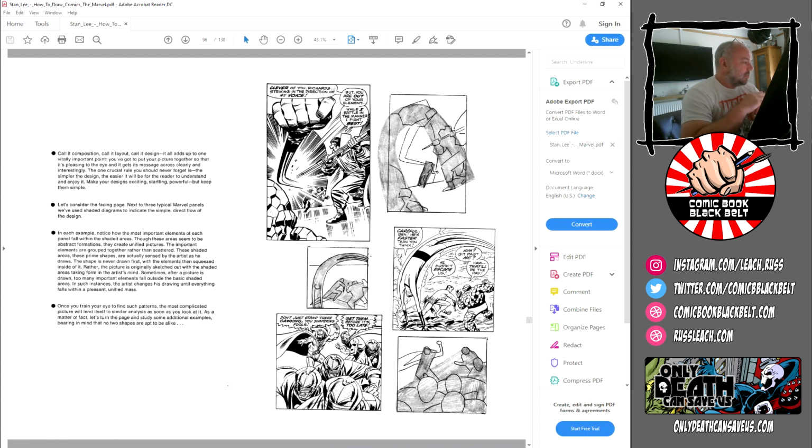It's so useful. Call it composition, call it layout, call it design. It all adds up to one vitally important point. You've got to put your picture together so that it's pleasing to the eye and it gets the message across clearly and interestingly. The one crucial rule you should never forget is the simpler the design, the easier it will be for the reader to understand and enjoy. Make your designs exciting, startling, powerful, but keep them simple. Let's consider the facing page, which is what you're seeing now on your screen.